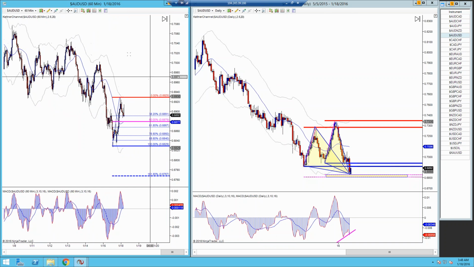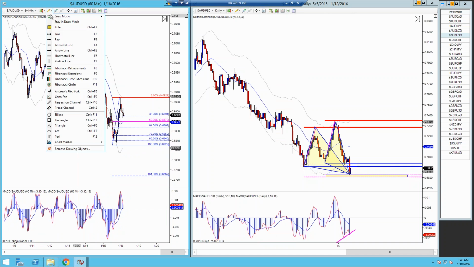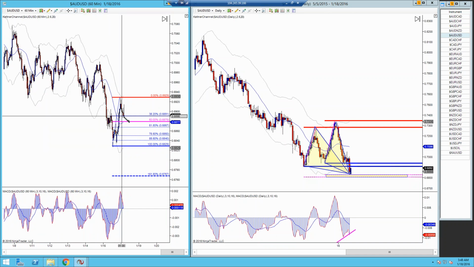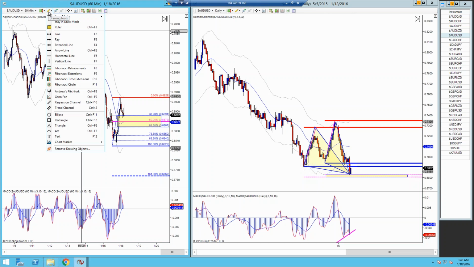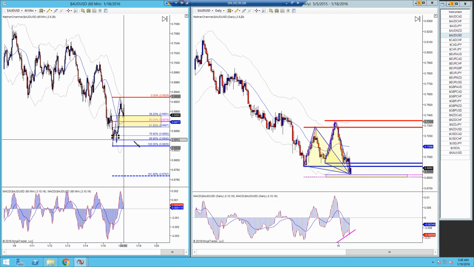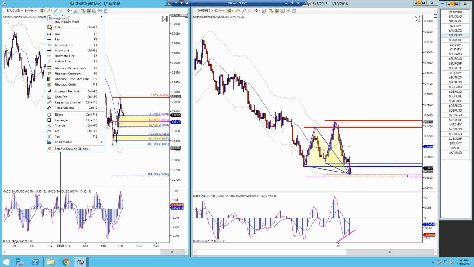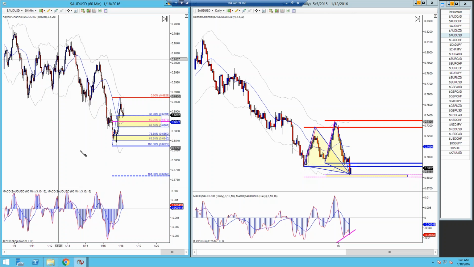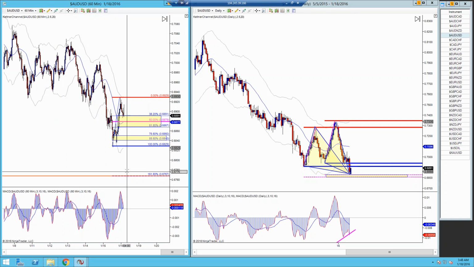Okay, something like this, guys. The AUD USD. What I would be watching, you're getting your first retracement, 38%. This is the zone where you want to watch it. That's the first key zone to watch. Here's another zone to watch. And here is where your risk would be. Your risk would be down here.